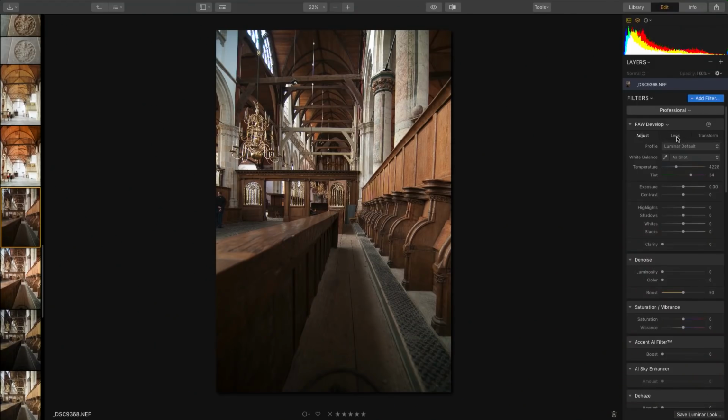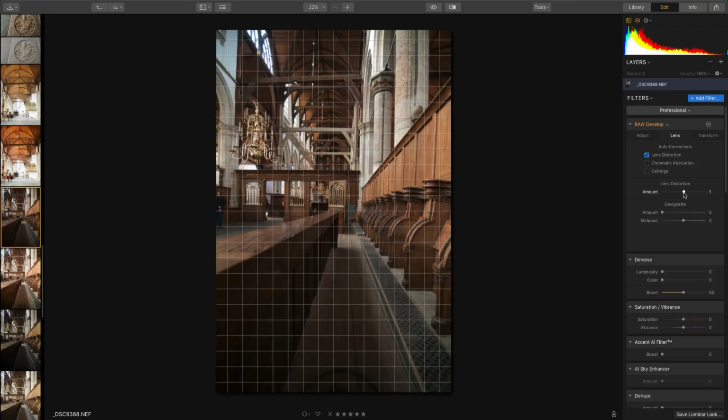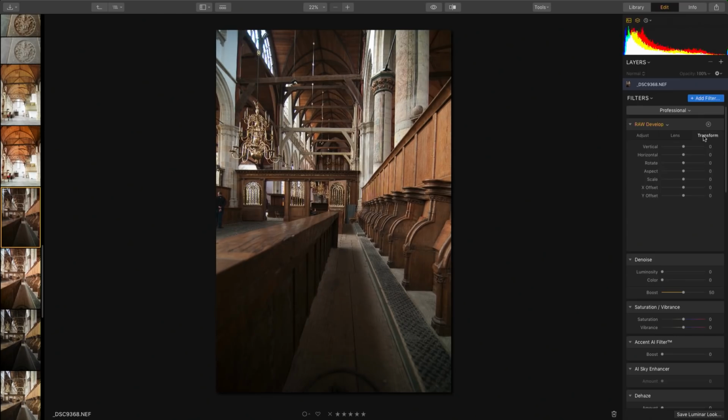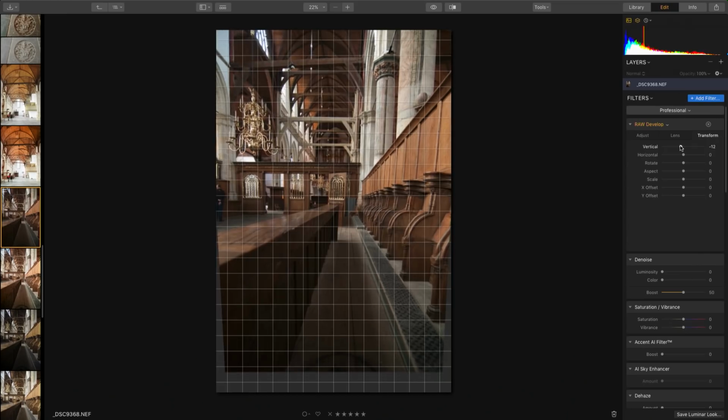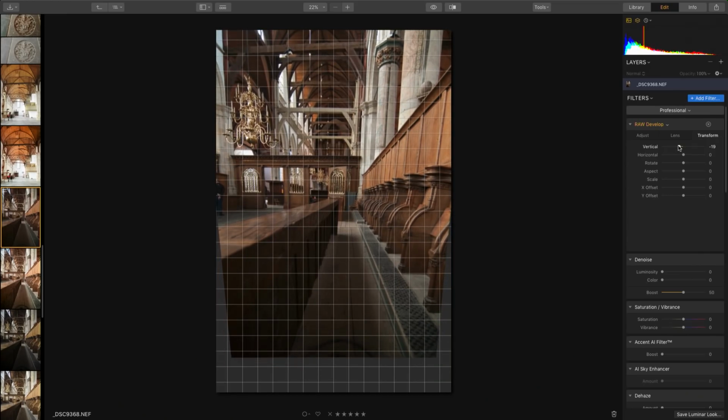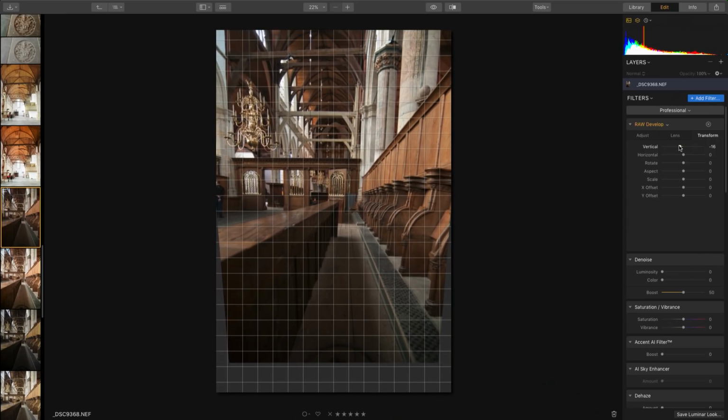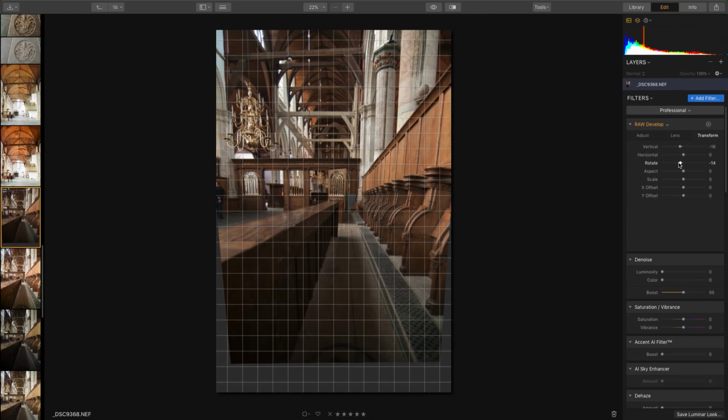All right, let's go to the lens corrections here, and I see that the lens distortion is automatically being removed. It's pretty minimal for this lens. And what I also want to do is just look at this. I notice that it's not exactly straight. It's close, but not quite right. Let's go to the Transform tab here and deal with this image. I'm going to tilt it a little bit to get a straighter image. That looks better. And a little bit of rotation there to straighten it out.